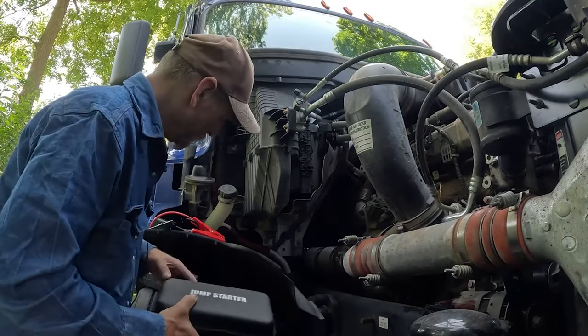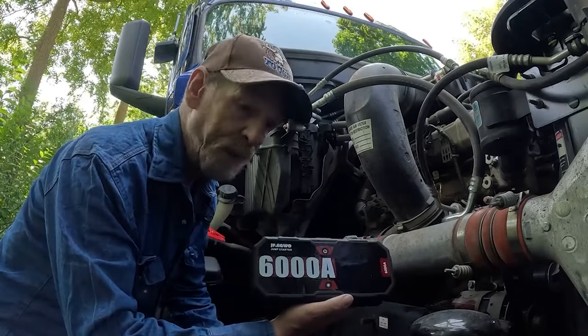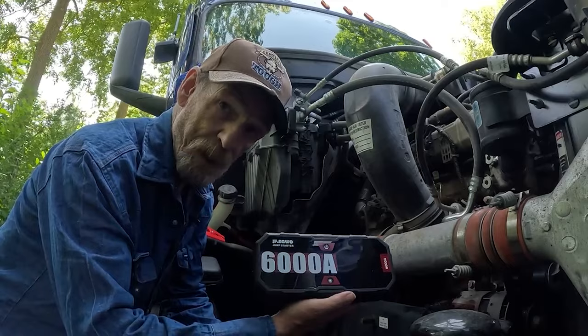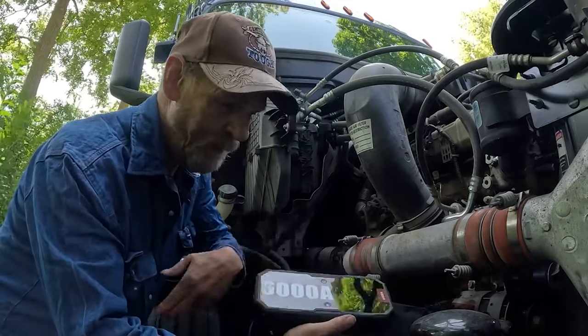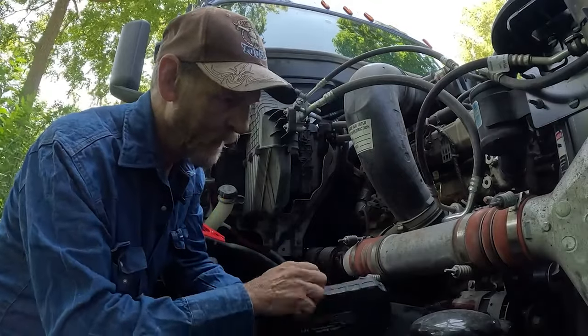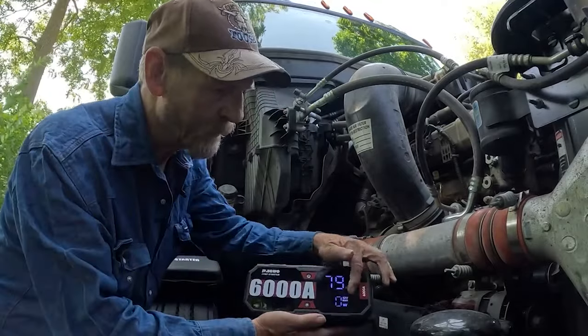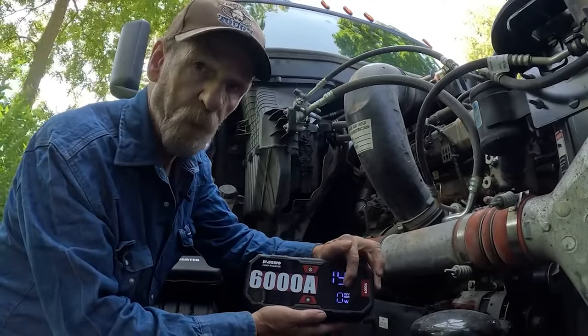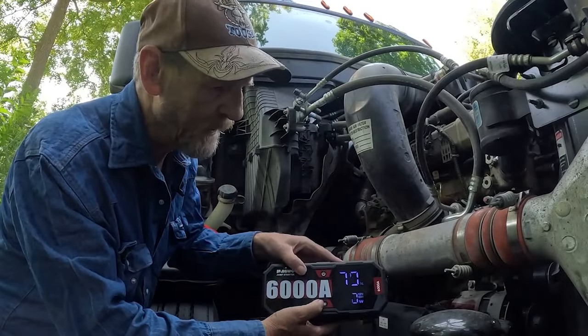Okay, so like I mentioned, this is a JF.EGWO 6,000 amp. Anything from a lawnmower battery to a car battery to a motorcycle battery, any kind of battery that you might need, this will do it for you. Nice heavy duty case around it. Tells you your watts, your 12 volt ready and all that like we discussed earlier. It's also got a handy light.